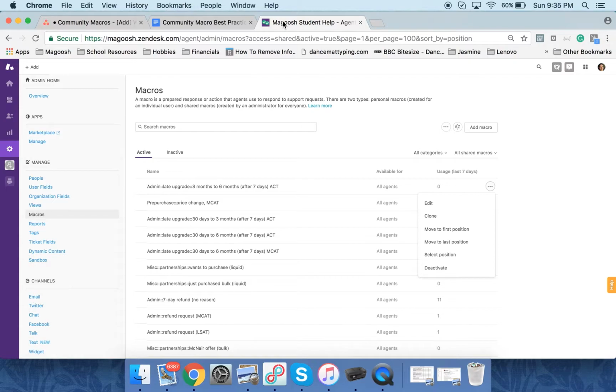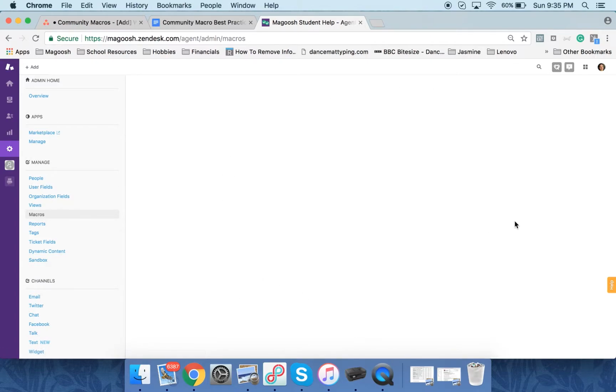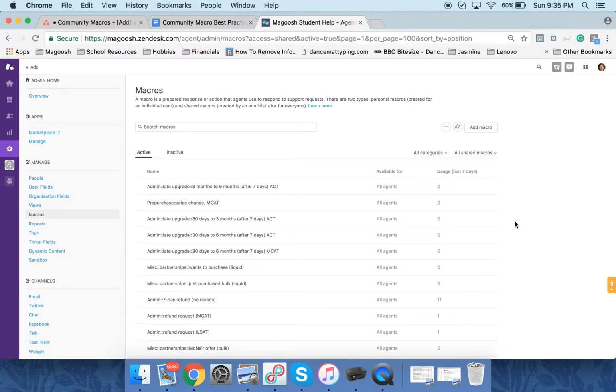Once you have administrative access, you can go ahead to this settings wheel or this admin wheel on the far left side, and from that you would access macros and it would open up this page and you can either add or edit a macro. So let's, for example, very briefly talk about what you'd need to do if you were editing a macro. Whatever macro it is you're looking for, you'd either search for the actual macro if you know the title, and if you know the title, type it in, it should automatically come up.